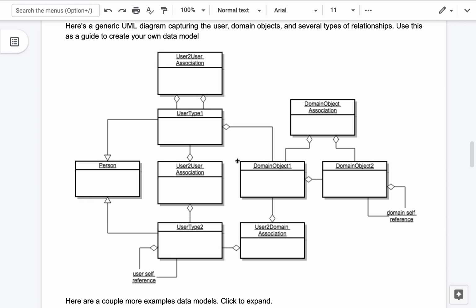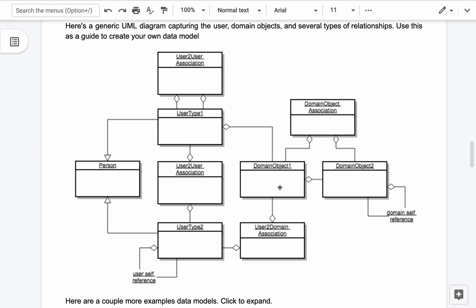Then you have a user to a domain object, and that could be a one-to-many relationship, or it could be a many-to-many relationship between users and domain objects. Again, this is very generic. Doesn't mean that you're going to implement all of this, but this is what it would look like if you would.